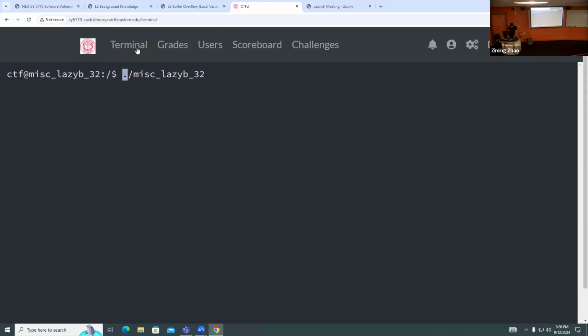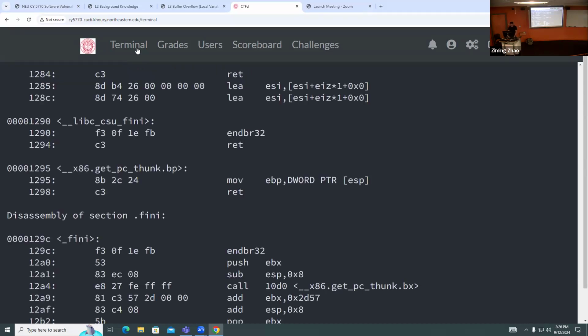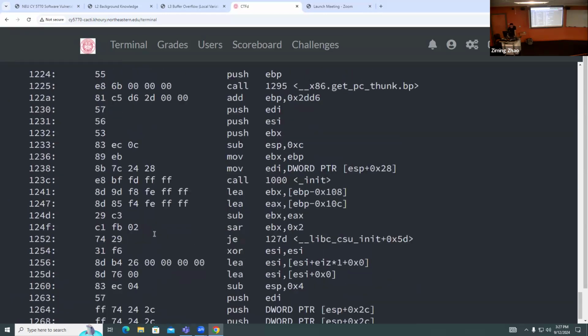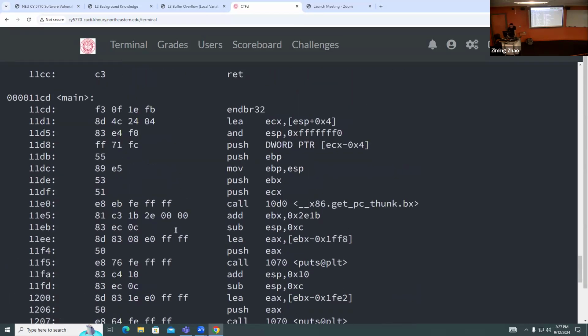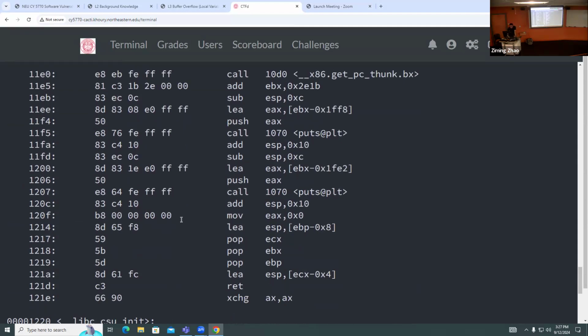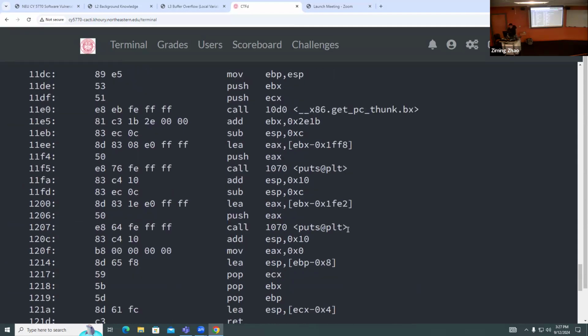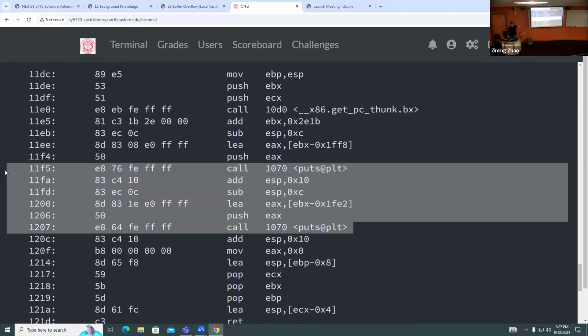So let's assemble it first. What I want to show you is actually this part. This is the main function.